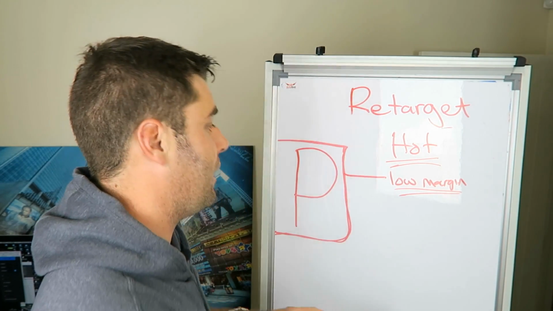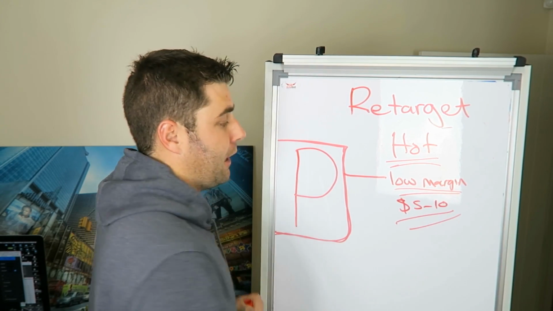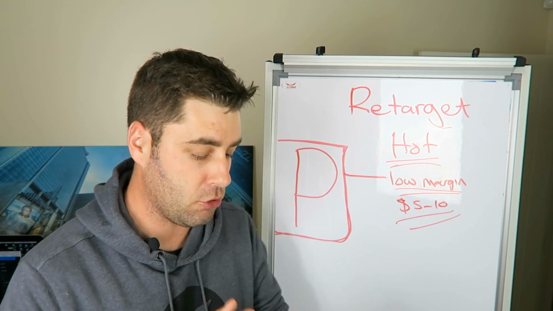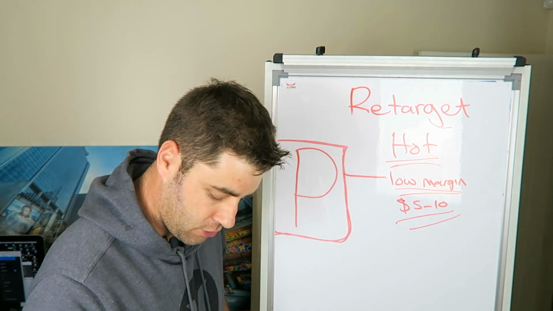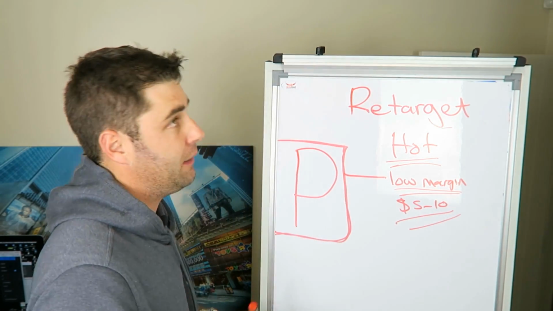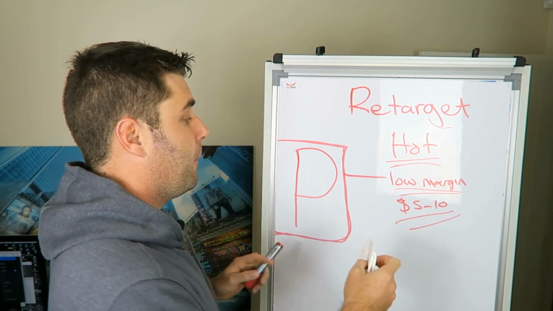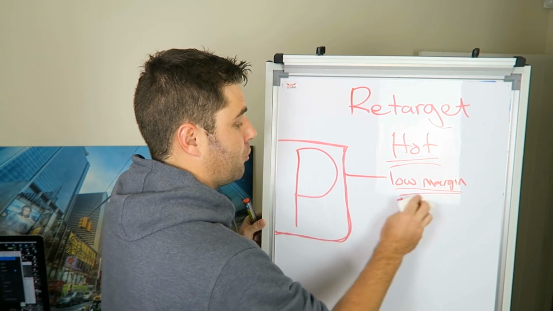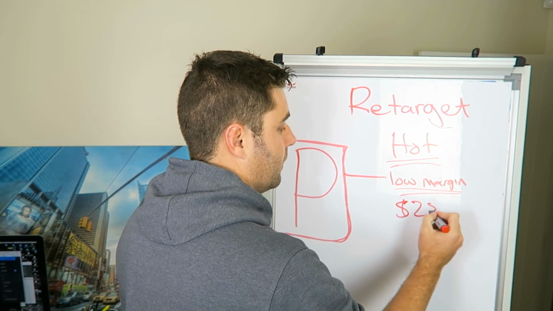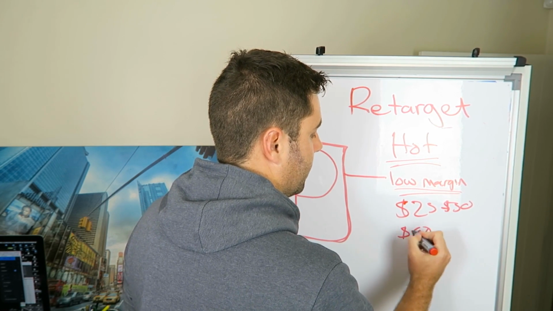What you want to be doing is not selling them a product where you make $5 profit or $10 profit. Okay, you're going to make profit, you're going to make money, but you're missing out on so much potential. You're missing out on, that picture I showed you, one's $51 and one's a couple $100. What you want to be doing is selling related products to these people at margins of like 25, 30, 40, 50.